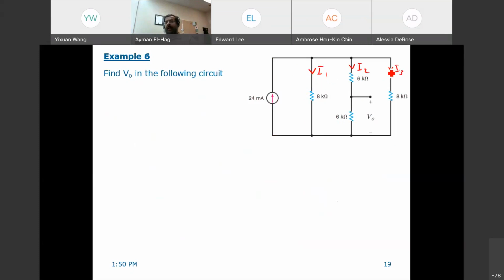So this is the first thing. Now I covered everything in the circuit. There is no branch, no element in the circuit that I did not assign a current to. This is number one. Number two, assign polarity as per the current direction you assigned. So this is plus, minus, plus, minus, plus, minus, plus, minus. Okay, that's it. Now how many unknowns do we have? We have 3 unknowns, so I will need 3 equations. Let's start with KCL.